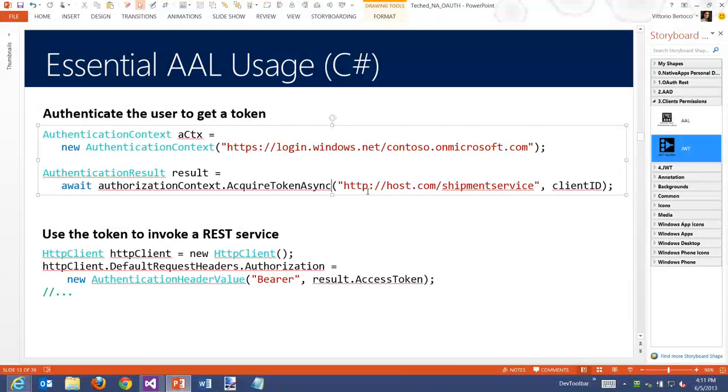Applications in the Windows Store are sandboxed, so everything that gets saved there cannot be accessed by other apps. So we could safely create an out-of-the-box cache. When you call acquire token, we always go through that cache. If you already have a token which fits the requirements, like from that client for that resource, we'll give it to you. If you have a token but it is expired, and you have a refresh token, we'll use the refresh token on your behalf.